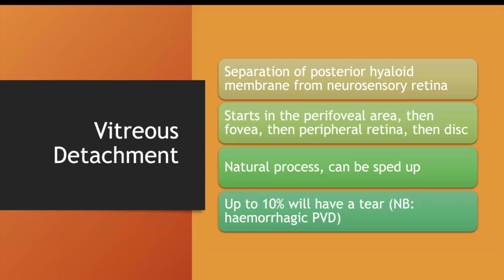Now, it's a very natural process, like I said, but certain things speed it up. High myopes, for example, trauma to the eye, surgery to the eye. These are all things that can speed up the development of a PVD. And up to 10% of all PVDs will have a tear in place, which is why these tears are very, very frequent and why it's important to actually look for them. The thing to bear in mind is that number changes dramatically when you're looking at a PVD that is hemorrhagic. So if somebody has had a posterior vitreous detachment and they have a bit of bleeding in the vitreous, that 10% can actually go right up to 70 to 90%. So you really ought to be very, very careful when you're looking at somebody with a hemorrhagic PVD.